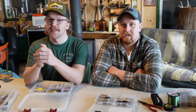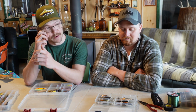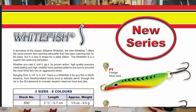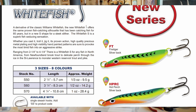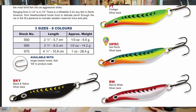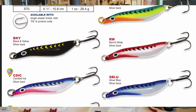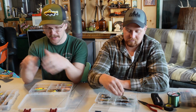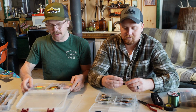A bunch of them. They're still coming in the mail, but we're really looking forward to using those. They look sweet. So the Williams Whitefish S's are going to be awesome lures. I'm really looking forward to them. They look like they're going to have a really good action. And so we'll show you guys those as the season goes when we're using them and when we're catching fish on them. But that pretty much covers our bases for Williams.